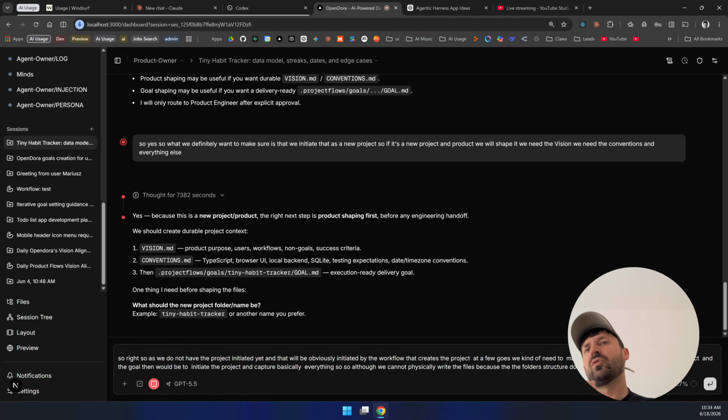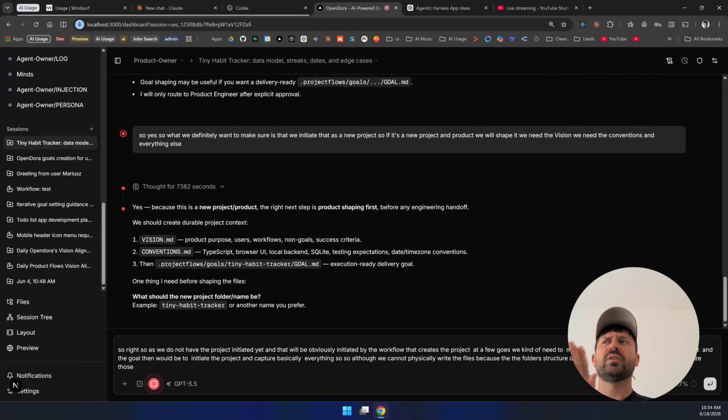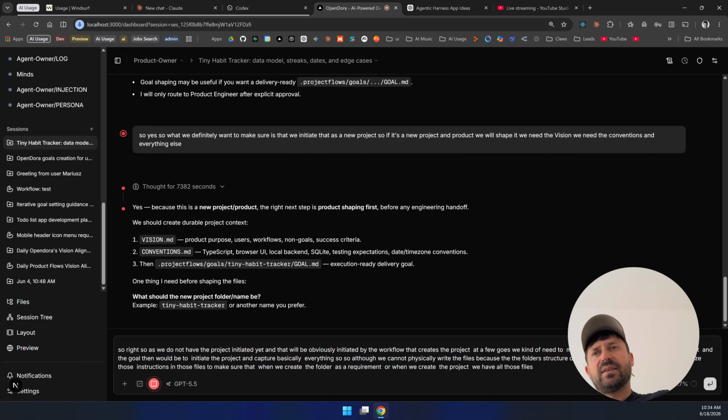we need to make sure we utilize the instructions in those files so that when we create the folder as a requirement, or when we create the project, we have all those files ready to be populated from the outset as an initiation as well.